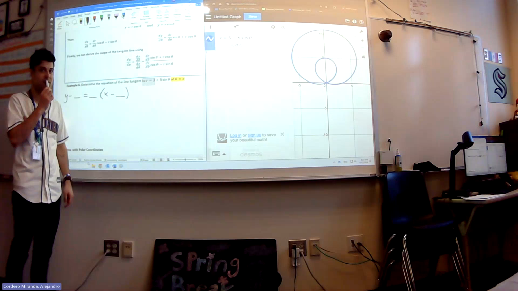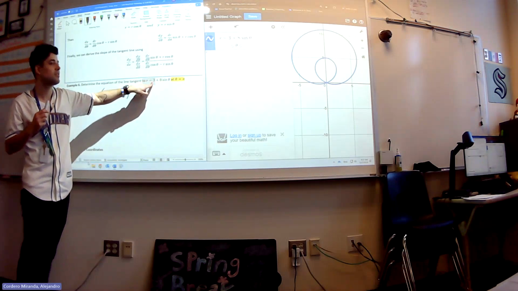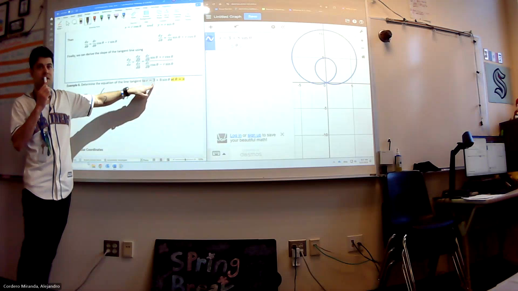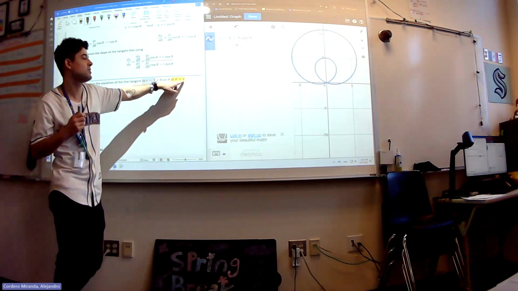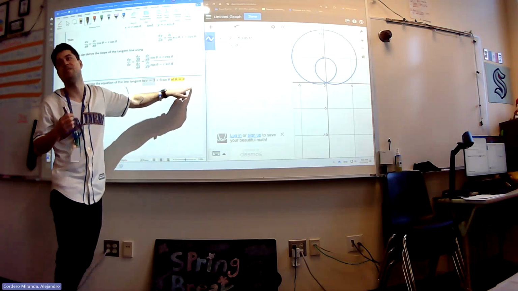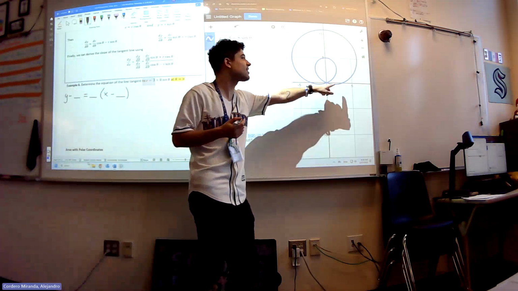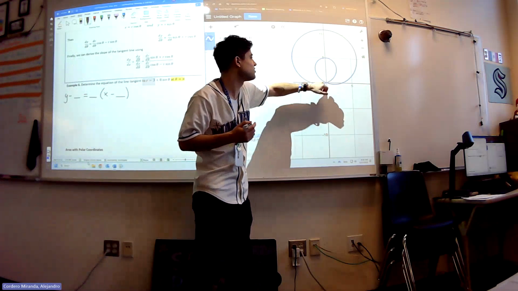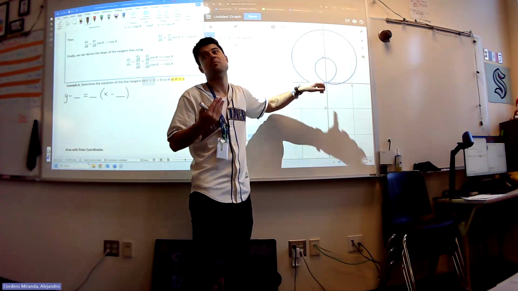Into what? Well, into here, that would tell me what the radius is. Oh, the derivative. Well, yeah, but what if it had been like pi over 6? Okay, so then let me give you the general idea. In the case of pi, it's kind of nice because pi is right on the axis. So whatever radius you get will be the x coordinate and the y coordinate will be 0.